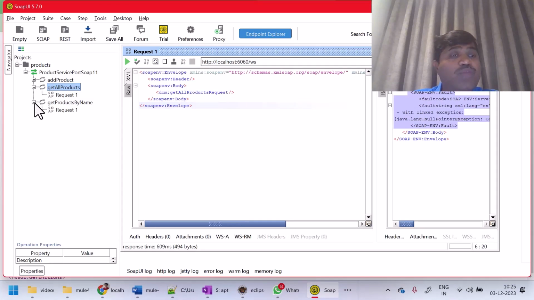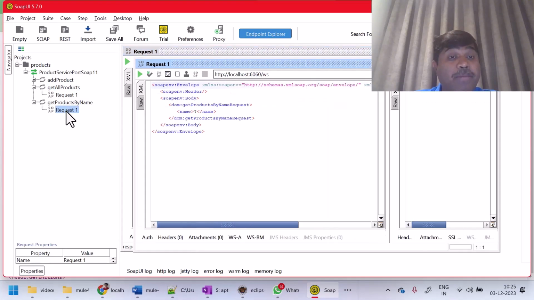Now, how to invoke get products by name? This is saying the body should contain a message, get product by name request. Here I need to pass some input. I have Apple products. So if I give a request, this will invoke an operation called get products by name and pass the name as Apple.